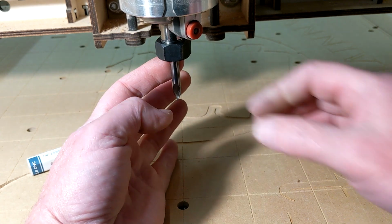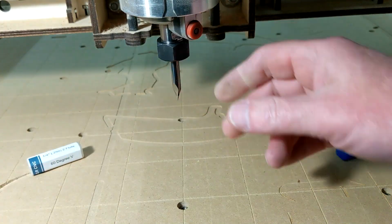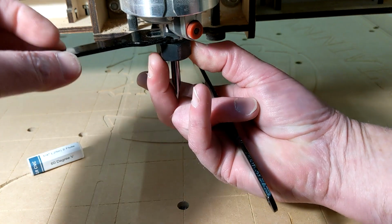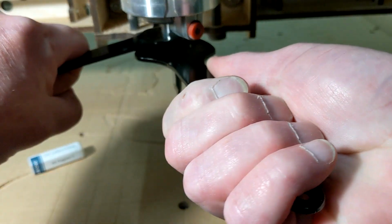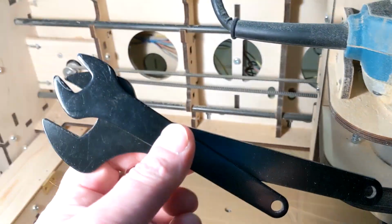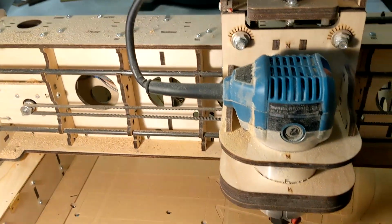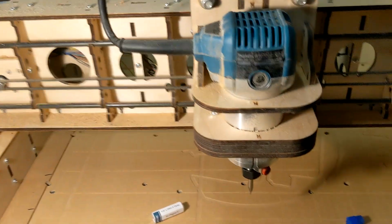So once you get that bit in there, we're going to zero the machine. Now when you tighten that bit up, you don't need to crank it down super tight, just enough where you know by feel that it has grabbed. Now I'm going to show you a little trick. The wrenches, they've got a nice little pocket right there. Beautiful storage space. You don't have to make any special hangers or anything. I've been storing that there for quite a while now.